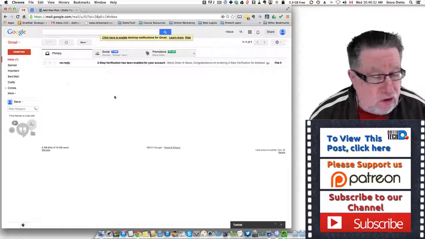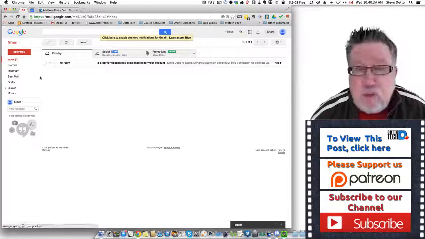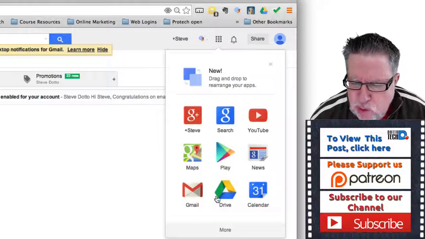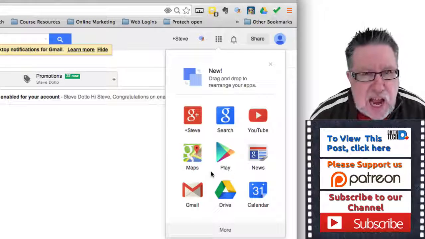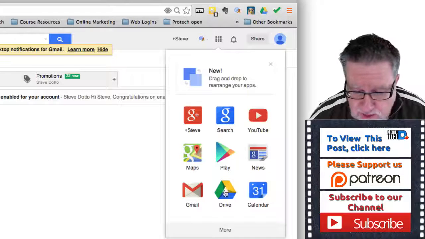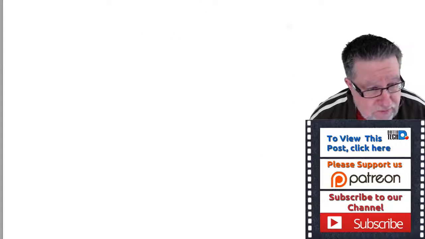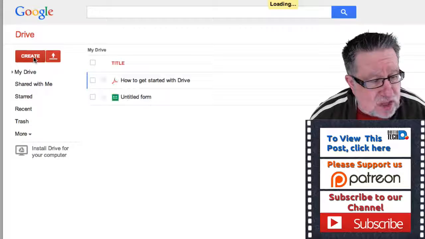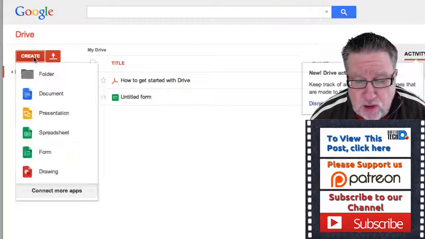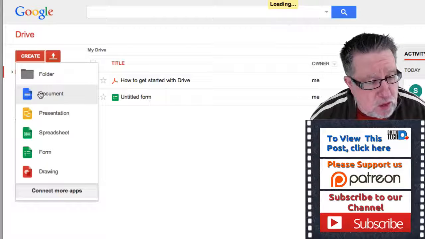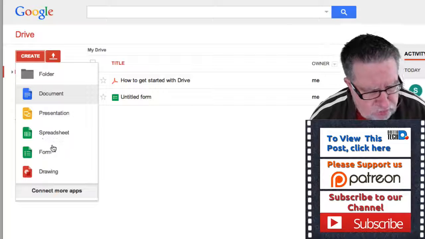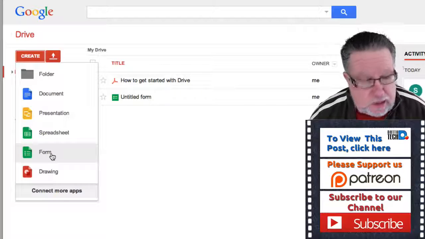Just go into your Google account, usually through Gmail, and there we've got this little Google Launcher, which is a kind of newish thing that allows us to gain access to all of the different assets that Google has available to us. I'm going to go into Drive here, and once we're into Drive, we can then access all of our different online tools. So here we can create a new document, going under the Create menu, of course, create a new document, a new presentation, spreadsheet, and there is our target today, a form.